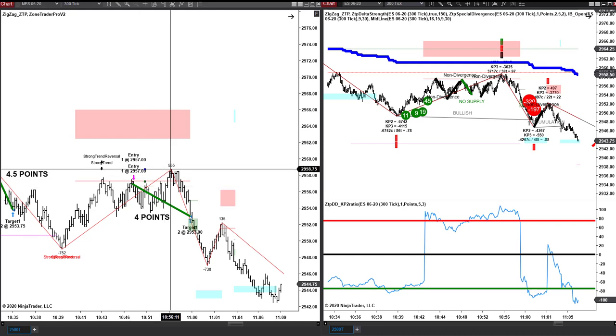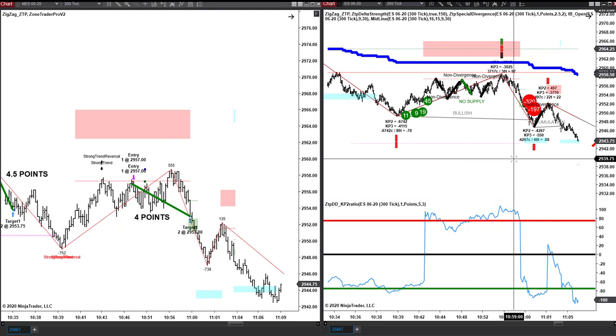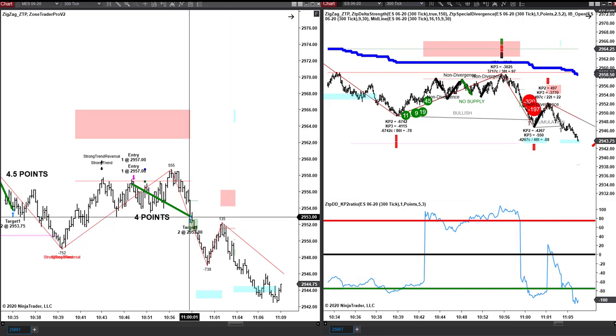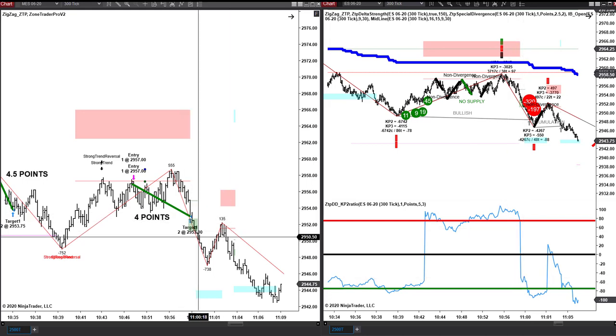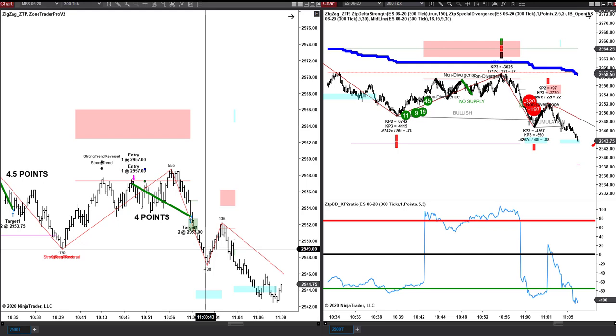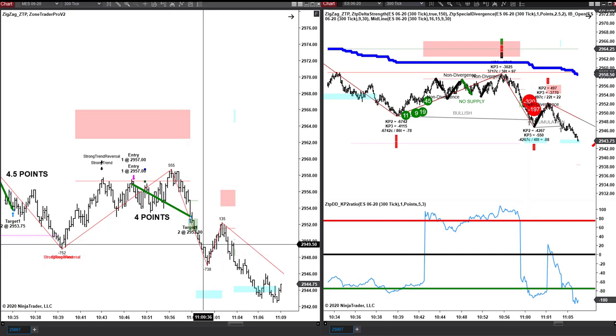In reviewing this, I was looking for basically the 5 points from this area right here, and as price was trading down, I didn't really have enough time in this area to move that target. So that's basically why you see the target right there. But really, there was a lot of room still left to fall, almost 6 points from that trade. Not until you see this ratio dipping right here should you have been looking to get out of that. That was basically my last trade for the day, and I called it a day at 11 o'clock.